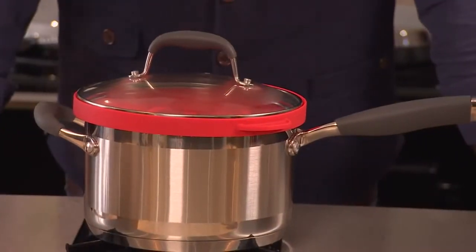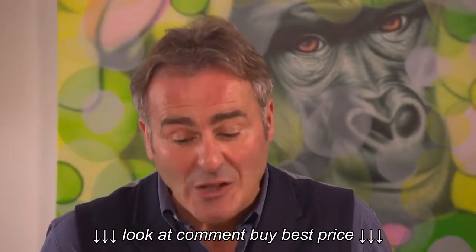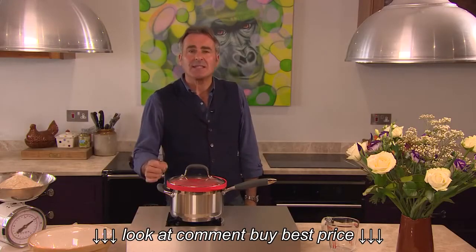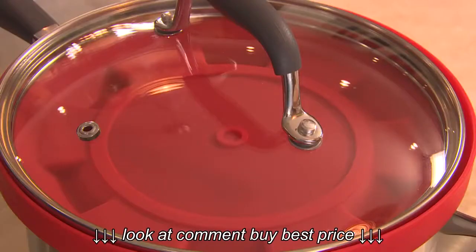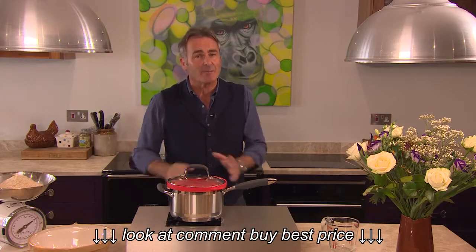As you can see it's now coming up to boiling point. Steam is escaping from the lid — that's a visual clue to tell you to come and turn it down to its lowest setting. And this is the brilliant thing because then you can leave it for virtually as long as you want. You can get on with some other jobs in the kitchen. Once you've turned the setting down to its lowest level, if you just watch it for a moment, you will see the pressure underneath the lid drop and the centre of the lid just lower itself down very slightly. That'll tell you that it's cooking perfectly.